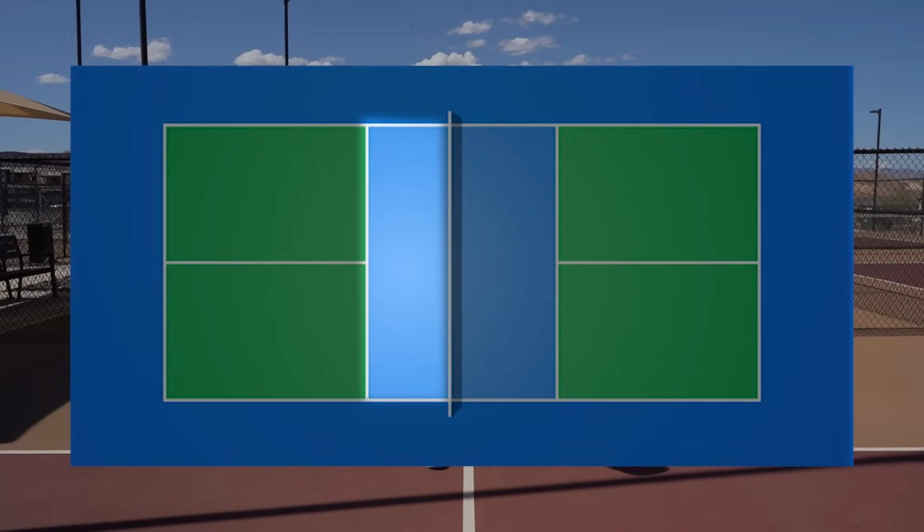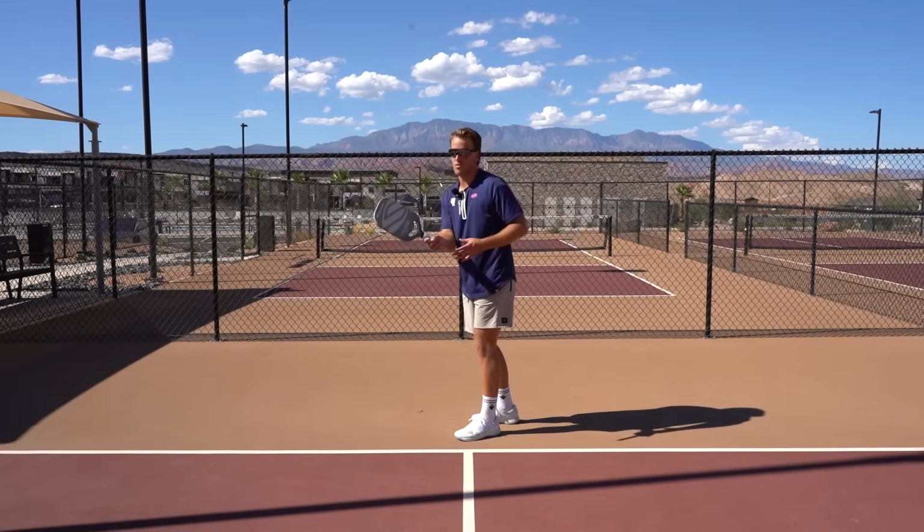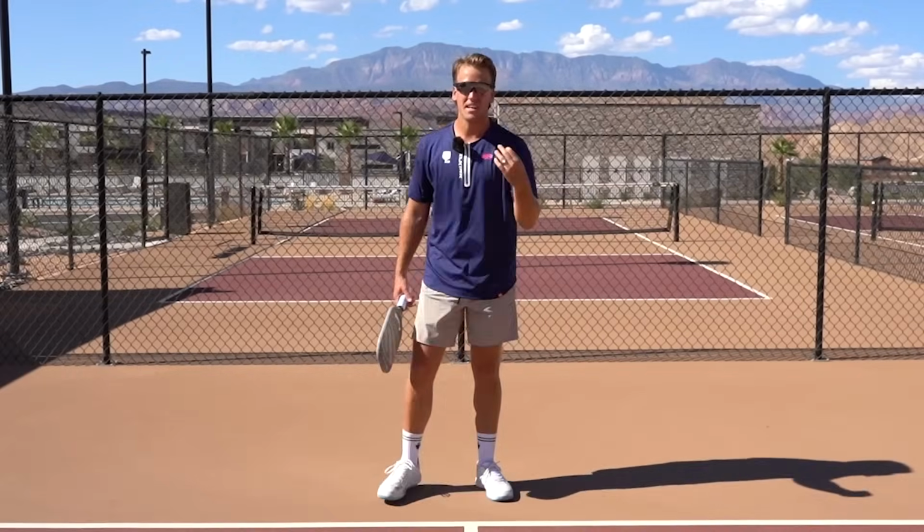We of course can dink in there, but it wouldn't make any sense for us to get sideways when we're at the kitchen and hitting our volleys. We just won't have that reaction time. We're so much closer to our opponents than in any other sport.